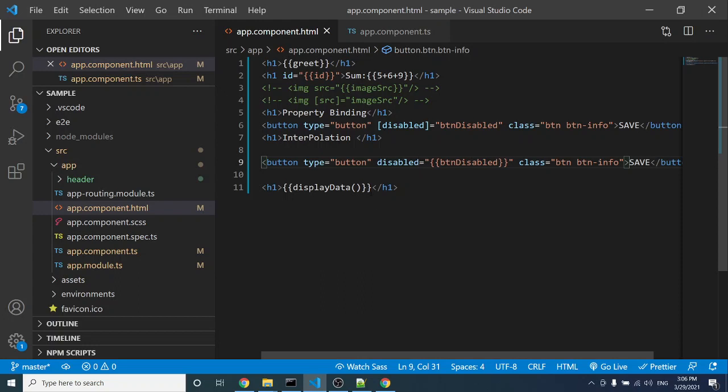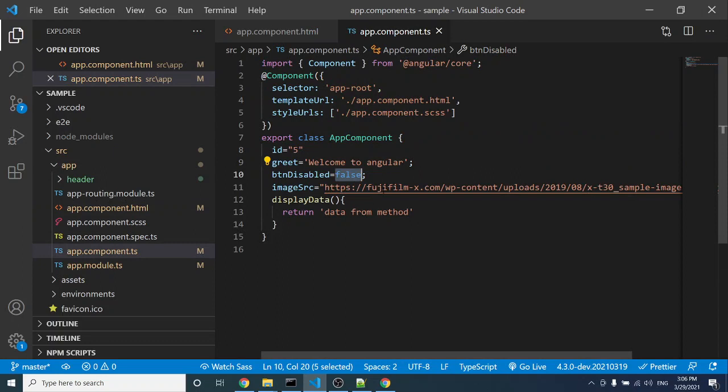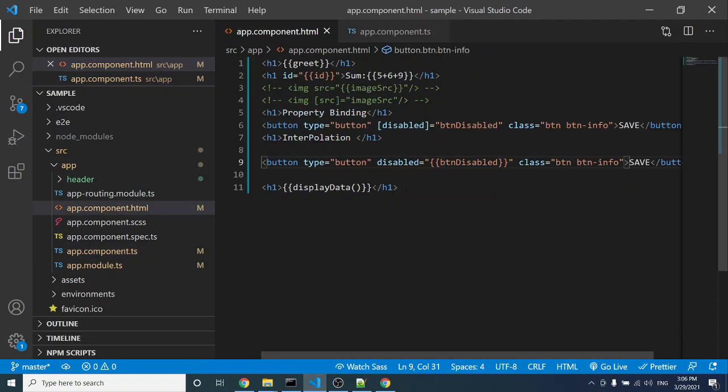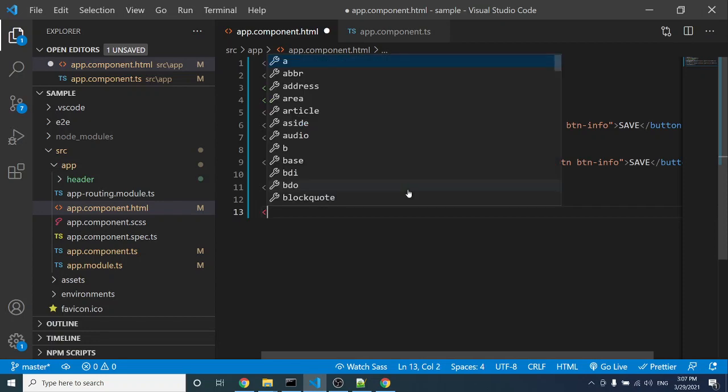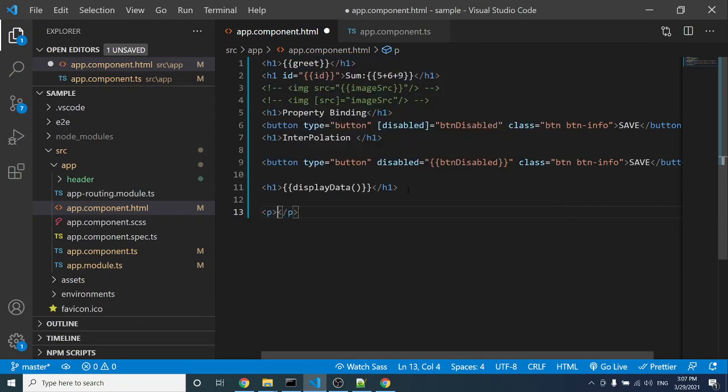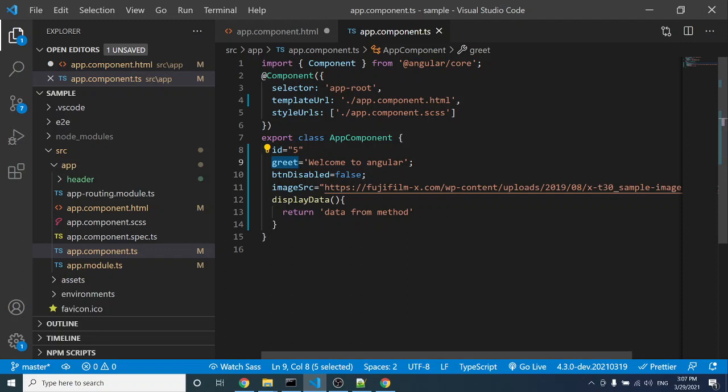We'll see one more example for property binding. Let's say I want to bind this greet, welcome to Angular 2, as an innerHTML thing. We know about innerHTML in JavaScript, right? So for example, let's take one paragraph. I want to bind this greet message to innerHTML.